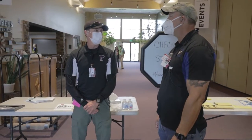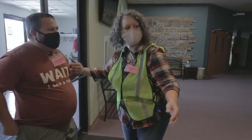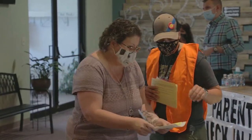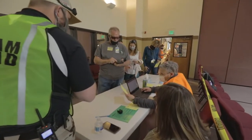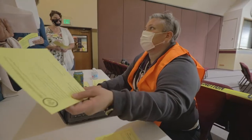The leads on the teams are our district directors. We're a smaller, medium-sized district, so each director — whether HR, IT, curriculum and assessment — they lead these different teams. The greeter team is led by a director trained along with several staff members to greet parents as they come in and have them fill out cards. They then move on to the checker station, where we check a photo ID to ensure the parent is who they say they are.